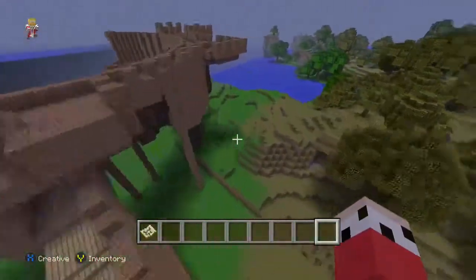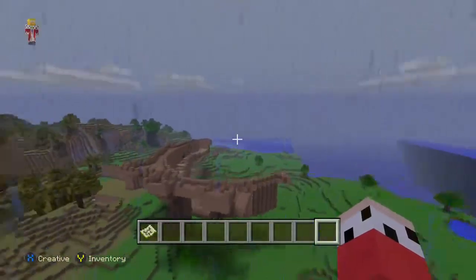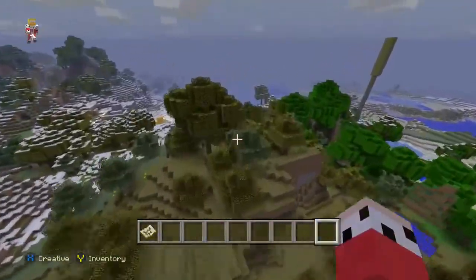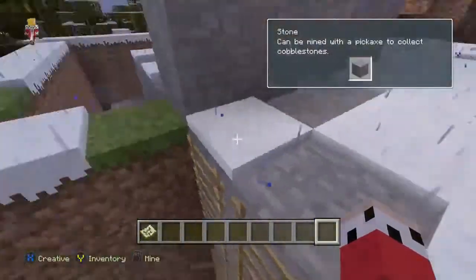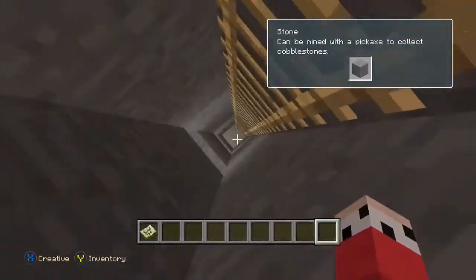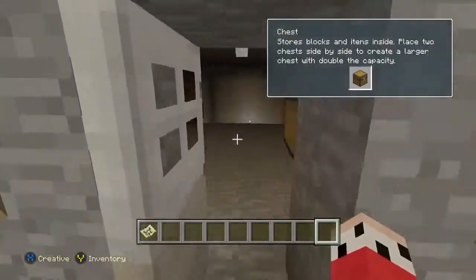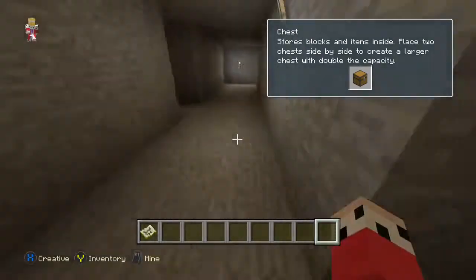My work on Helm's Deep still incomplete. Fortunately, the Xbox One did not instantly complete the map, the building that I was in the process of building. So we're going to head back into the main development area, which is right around here. We're going to go into my first house. There's a little problem with the ladders. I don't know why it kept kicking me up. Everything still looks the same. All the chests are still over there, which we use for duplicating.